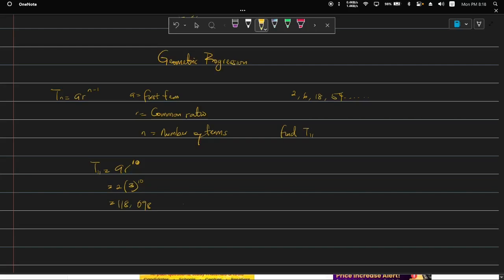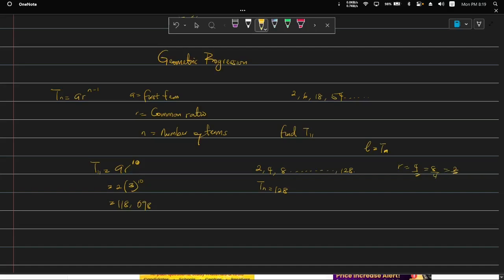Now see this question, they said, how many terms are in this progression? They give a progression: 2, 4, 8, dot, 128. How many terms are in this progression? If you look at this progression, it gave us the last term. And don't forget, the last term is something like saying the nth term. And for that, my nth term is 128. But don't forget, this progression is not arithmetic, it's geometric, because it doesn't have a common difference. Instead, it has a common ratio. And first, what is the common ratio? The common ratio is 4 divided by 2, which is equal to 8 divided by 4, which is going to be equal to 2.